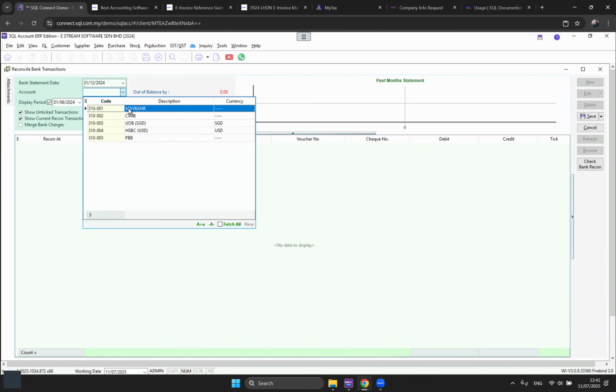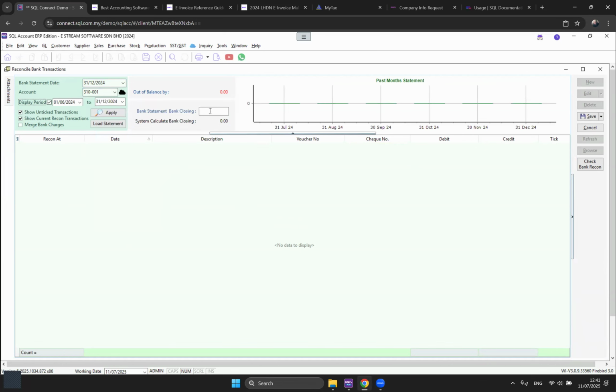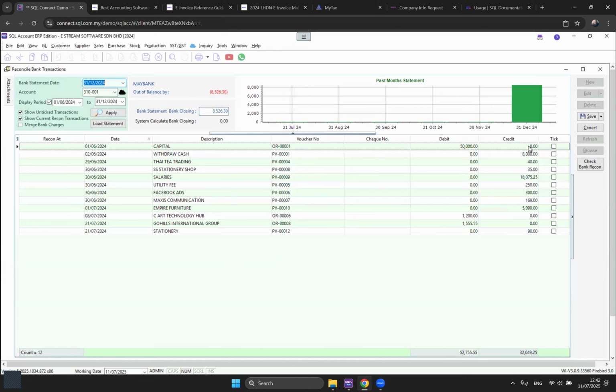You select the bank account, and then you have to double check what your bank statement closing amount is, for example something like this, and then you click apply. So these are the transactions you keyed in inside SQL. For the bank recon, you have to double check whether this amount appears inside your bank statement.